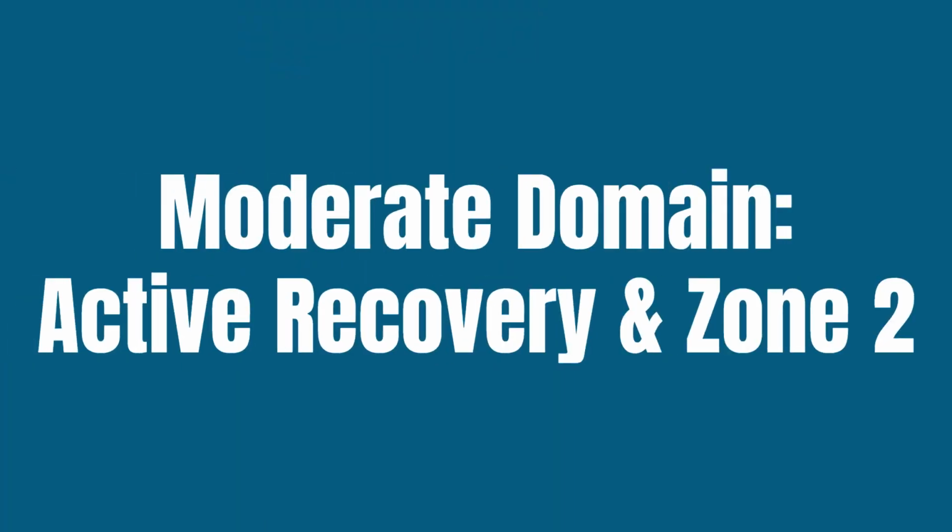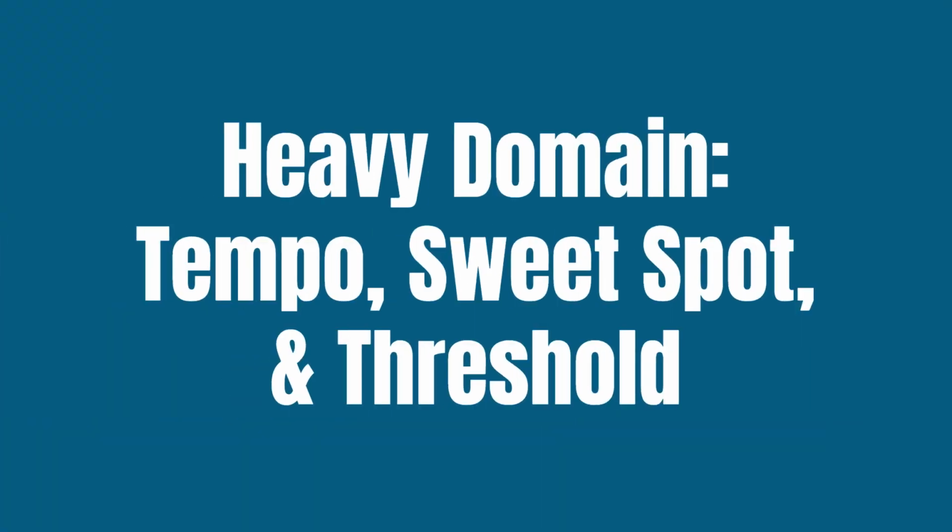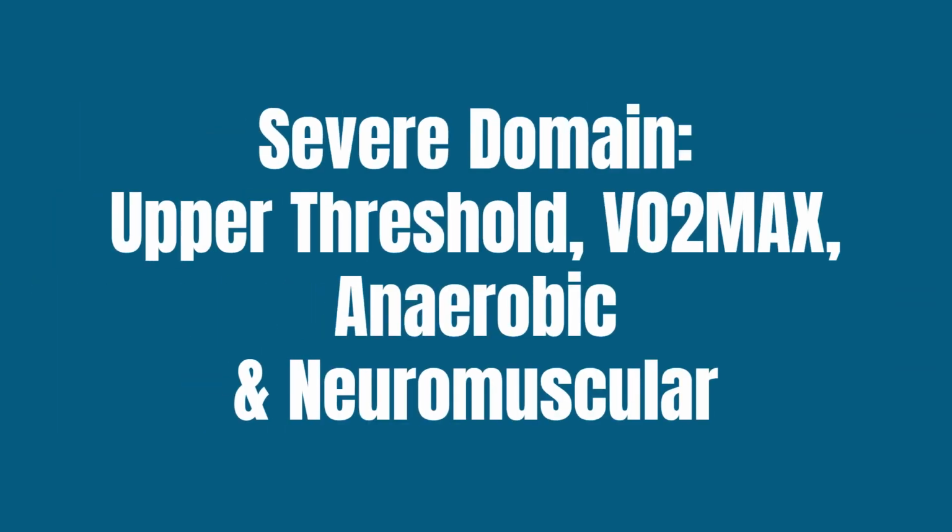I should say that the traditional 7-zone model, commonly used by many athletes, Training Peaks, Trainer Road, etc., while it is great, people who study exercise physiology only use a 3-zone model. This includes the first zone, which is a moderate intensity. This includes your active recovery in zone 2 work. Next is your heavy domain. This is the domain when you start feeling each pedal stroke. This would include tempo, sweet spot, and threshold zones. And then lastly, in the severe domain, this is where we see the clock is really ticking on how long you can maintain this zone. This includes part of threshold, VO2 max, anaerobic, and part of neuromuscular zones.